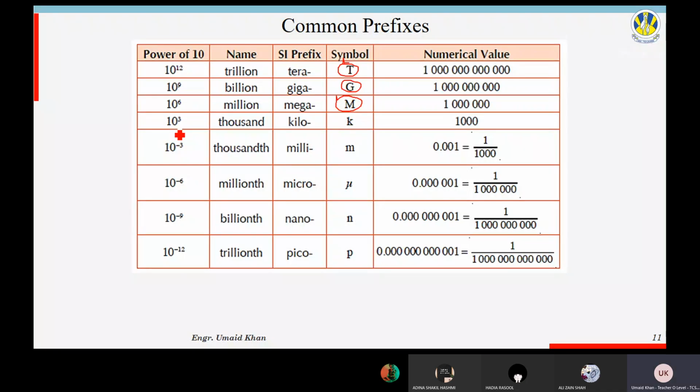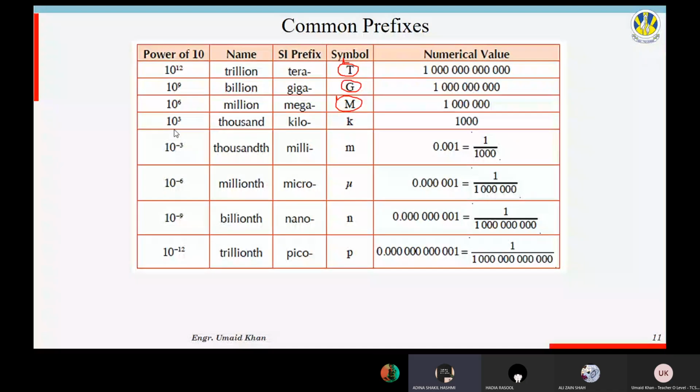Okay, but previously you were saying that you haven't studied standard form. No, sir, we have studied it in class 8. No, I'm asking about standard form. Have you studied standard form and scientific notation in class 8? Yes, sir, we have. Are you sure? Yes, sir, we have also read this table.